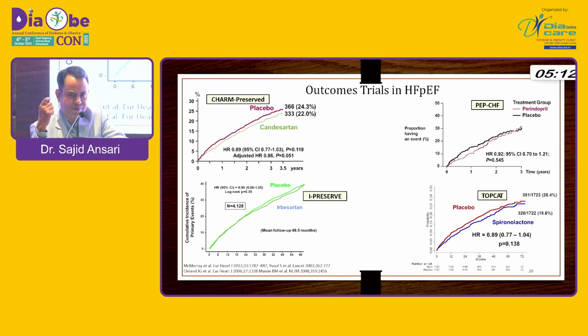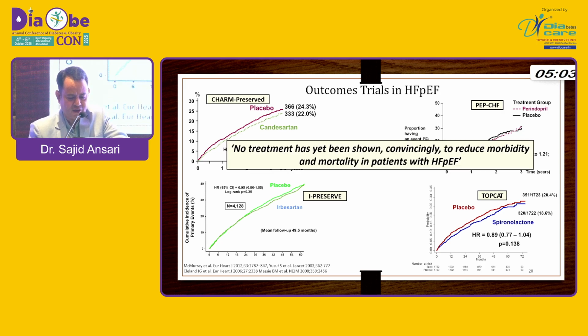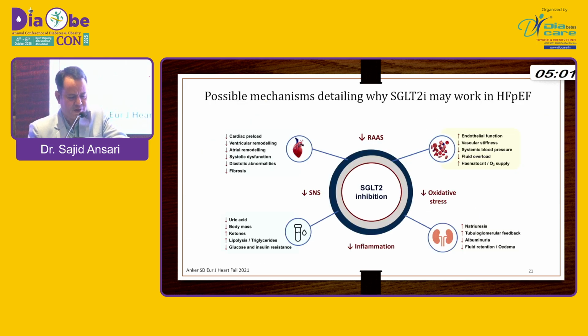And regarding HFpEF, this shows there is no net improvement in the mortality and the morbidity. So the concern was to reduce this and treat the underlying cause. But after this, coming to the era of the SGLT2 inhibitor, that's why we know empagliflozin and dapagliflozin are the drug of choice for this HFpEF patient also. And the reason behind it is the pleiotropic benefit. This is one molecule acting on three axes of mechanistic benefit.